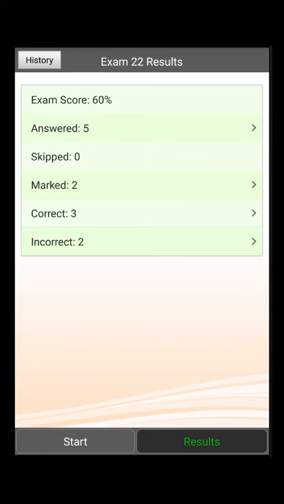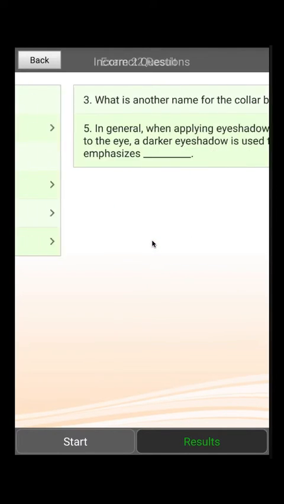I could go back to the exam at this point, but I'm just going to finish the exam. And it's letting me know that there's a couple marked questions outstanding. It'll also let you know if there's anything that's been skipped. I don't want to review anything, so I'll just select finish to get to the results. So you get the overall score, 60% in this case, and then you have the questions that you can review by these categories. If you're feeling confident about all the ones that you've answered correctly, no need to review them. You can just go and check out the ones that were marked incorrect.